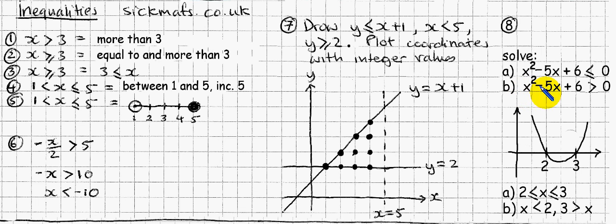On the other hand, if you had the same function, x squared minus 5x plus 6 is greater than zero, you have to look for the places where the function is greater than zero. So this part of the function is greater than zero, and this part of the function or the graph is greater than zero. That means all the values less than 2 and more than 3. And this time we've used this symbol, so we've used the same symbol there. If we have an equals sort of symbol, we put it there. But we don't have an equals sort of symbol. We have the other one. So we put it there and there. It doesn't have to be the same direction. Because in this case, we have to have x is less than 2 and x is greater than 3. So x is less than 2 and x is greater than 3 is the answer to this second inequality.